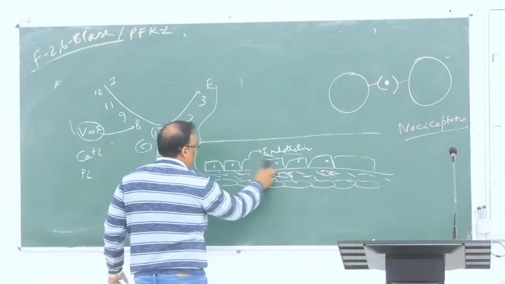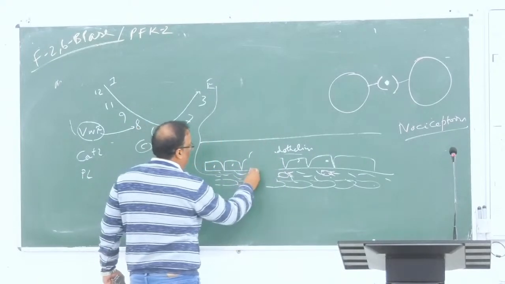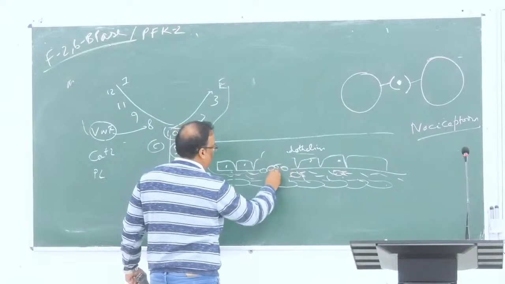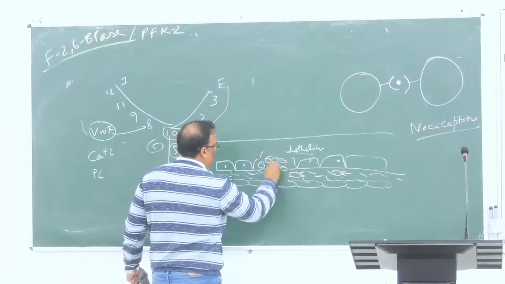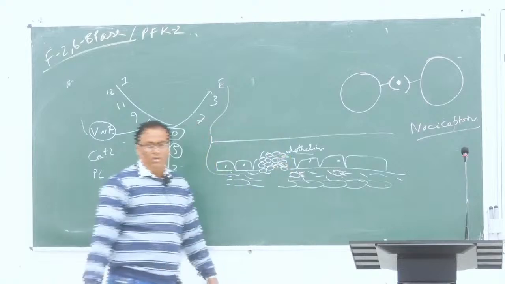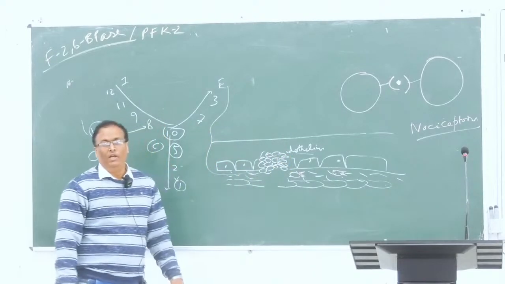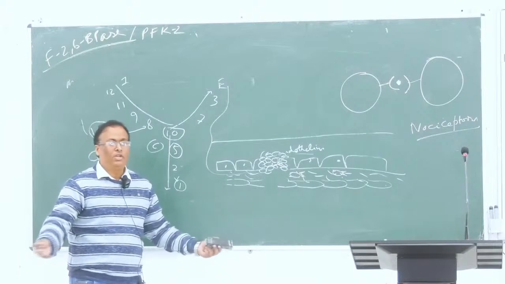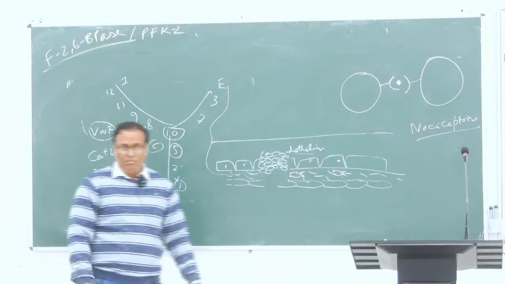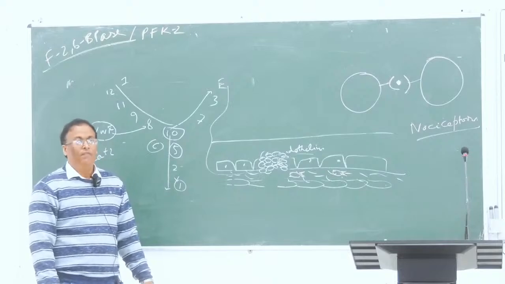Suppose this is the breaking point, right? So this is the breaking point, and the platelet plug formation is done, aggregation is done, activation is done. In this way, this temporary plug formation is done to decrease the bleeding loss. This is sufficient for any small cut, but that is not sufficient for any deep cut or any deep injury.